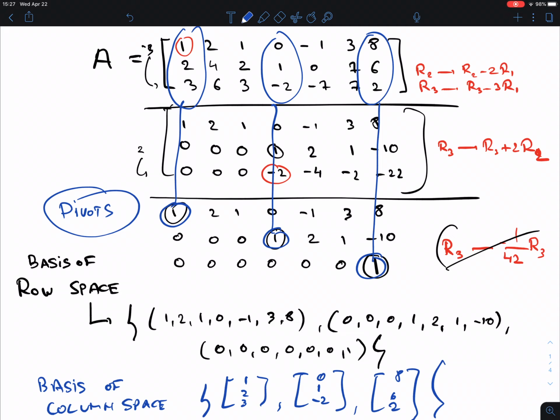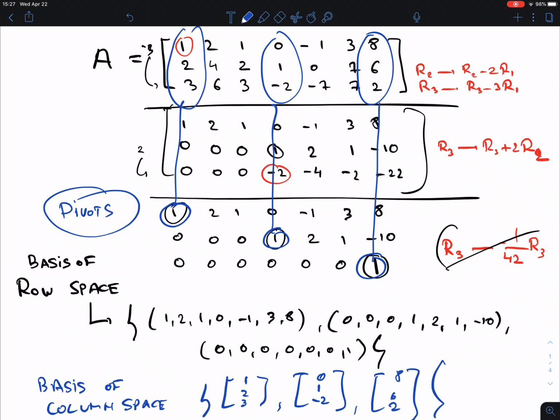The book, the syllabus doesn't want to talk about it, but I will say a little bit about them. What it shows is that the dimension, the number of basis vectors, doesn't matter what basis you take, there's always the same number. So if you take the row space, it has dimension 3, and the column space therefore must have the same dimension 3. Okay, so now what about the null space?